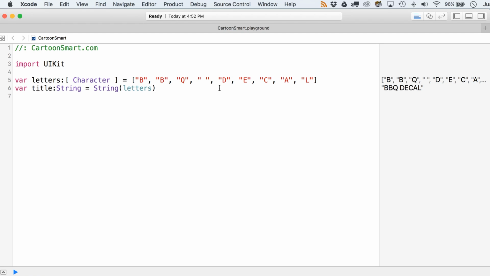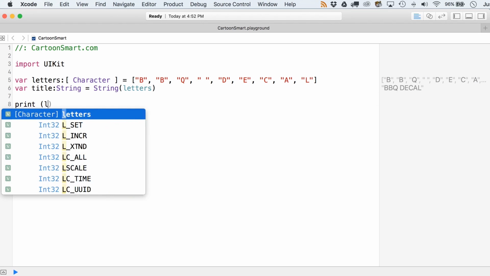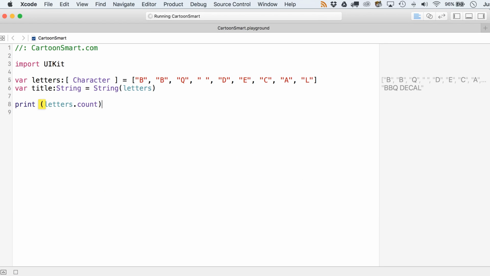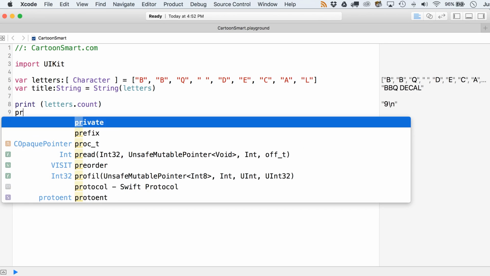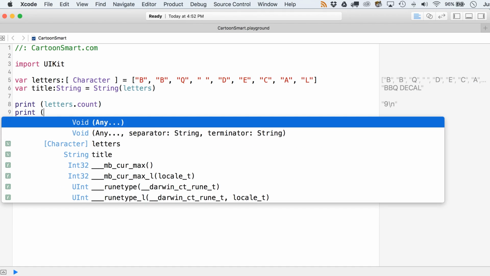Right, so yes, I can see that. It is absolutely fascinating. I see in your notes over here what you wanted to put in here, print letters.count. This also sounds like something that's going to be really exciting to get back. Yes, oh, look at that. The number of letters in there.